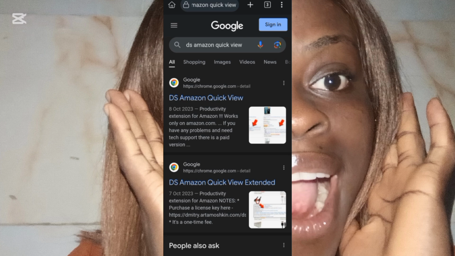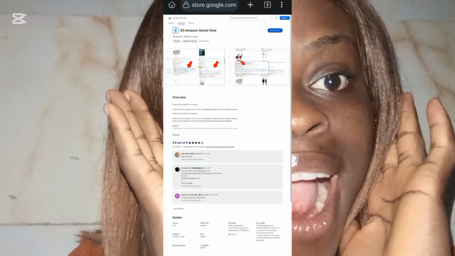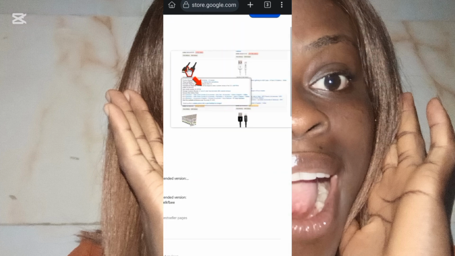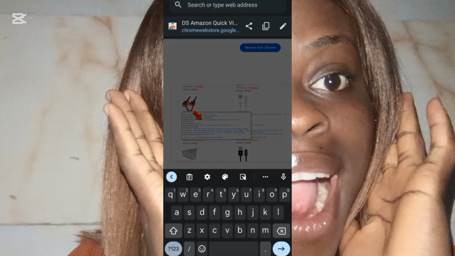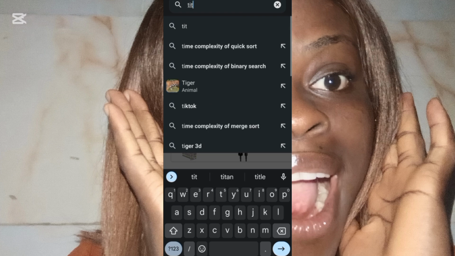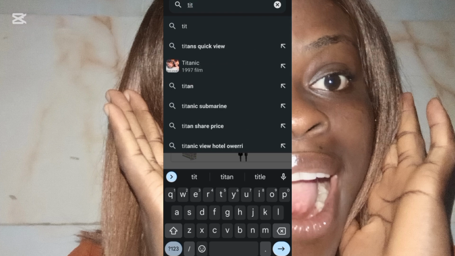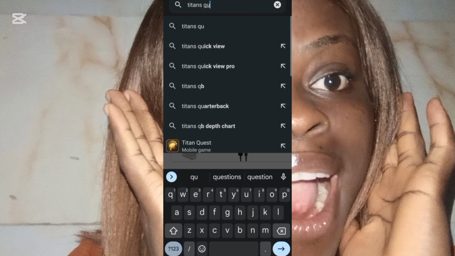Look at it here. It is the first one. I'm going to zoom for you to see. It will tell me to add to Chrome. Yeah, it's telling me to add to Chrome now. So once you click on add to Chrome, it will bring up a message. You click OK. It's telling me to remove from Chrome now, meaning that I have successfully installed it. So for you to know if you have successfully installed these free Chrome extensions, it will tell you remove from Chrome.